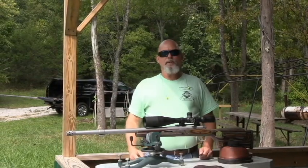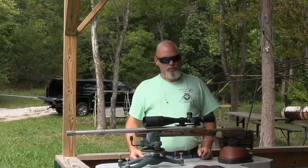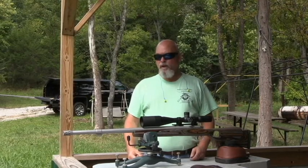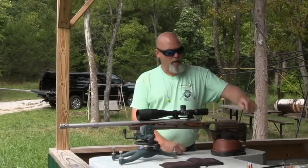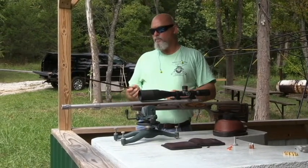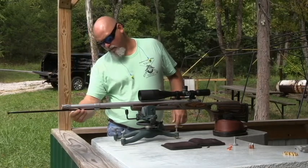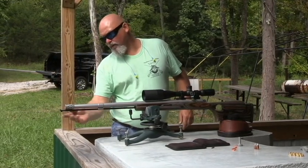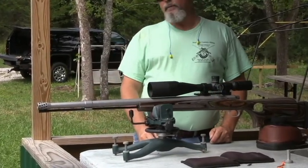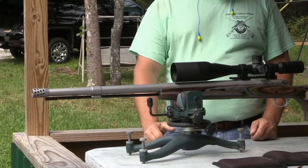Me and Mindy have been down here at the range most of the day test firing guns, and this is the last one we've got to do today. It's my basic muzzle loader build. You guys are familiar with what you get with one of my builds. I just fired it off one time a second ago to make sure that everything was sighted in and it's ready to go. So the ramrod, when you buy one of these guns from me, of course, will be in there. It'll go all the way in. And there you go. It's all the way in like it would be when you're carrying it.